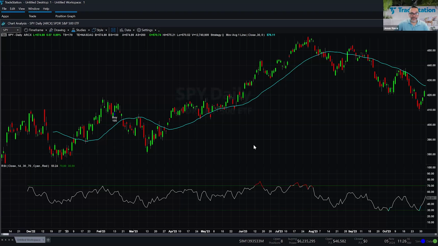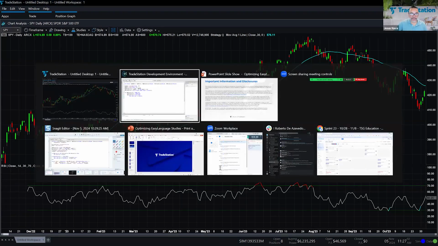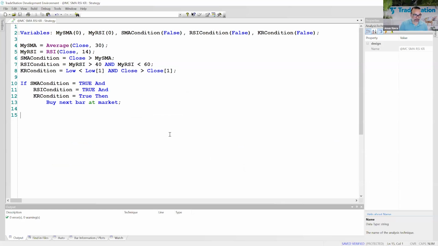So how do we do print statements? Very easy. Let's go back to my code. I'm going to come to the bottom of my code because I may want to add additional conditions here. I'm going to write the word print, and I'm going to do a label. As I explained, if you do a label, it'll print exactly what is inside quotations. And then I can print whatever value I want to print.